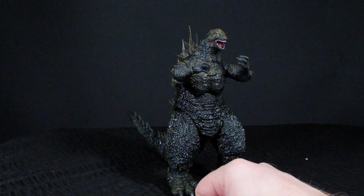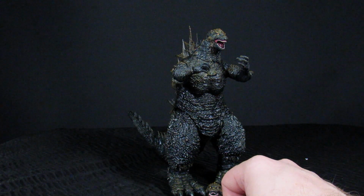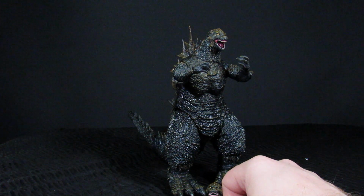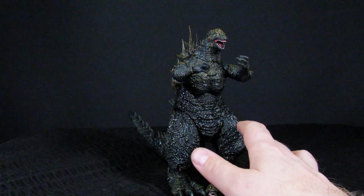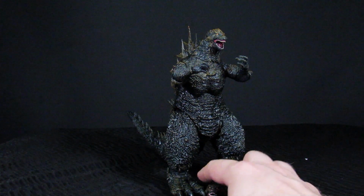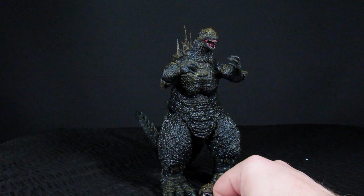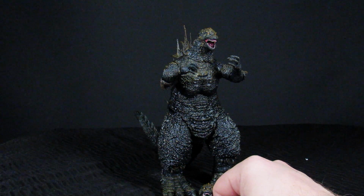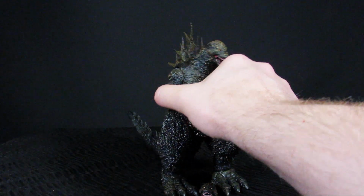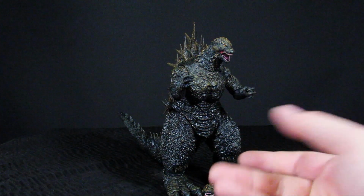If I was going to get a -1 figure, I'd still say the Monster Arts is the superior one. Agree. Maybe the Banpresto statues if you want to save some money and just want him, but you don't plan on messing around with it too much. Those would be good options if you don't want to spend the extra price. But with how expensive the Monster Arts is getting, this is a solid alternative.